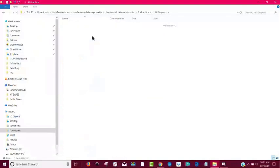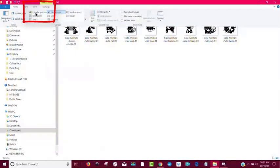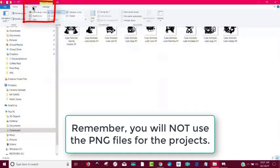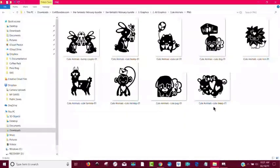If you have any ideas of how you'd like me to change any of these, let me know. Let's go into the PNG file and see what we have. You can kind of get a look. If I come up here to view extra large icons, you see how you can see those extra large icons? So what I was thinking I might do is I'll do this dog here and I'll make it say something else. And another thing I might do is add an additional dog and make him say something as if they're talking together. But if you have another idea, don't forget you can email me.